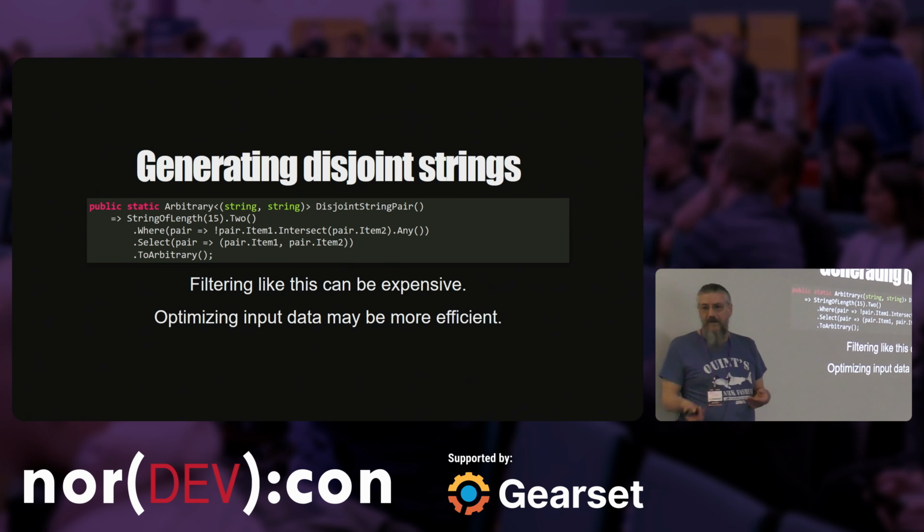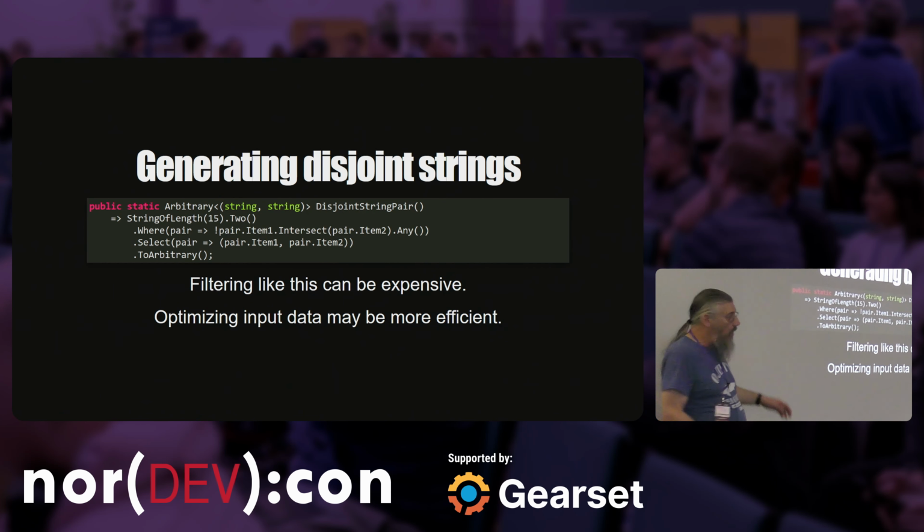Unfortunately, the current implementation of FsCheck doesn't know about the more modern value tuples in C#. So these are the old System.Tuple types. But hey, for testing it's fine. And then we're basically saying, using set intersection, excluding any strings where the intersection contains any elements. So we're literally only keeping the ones where they have no matching characters.